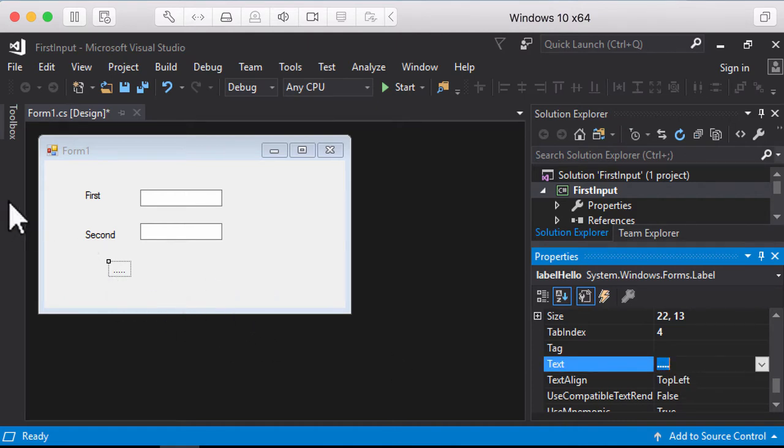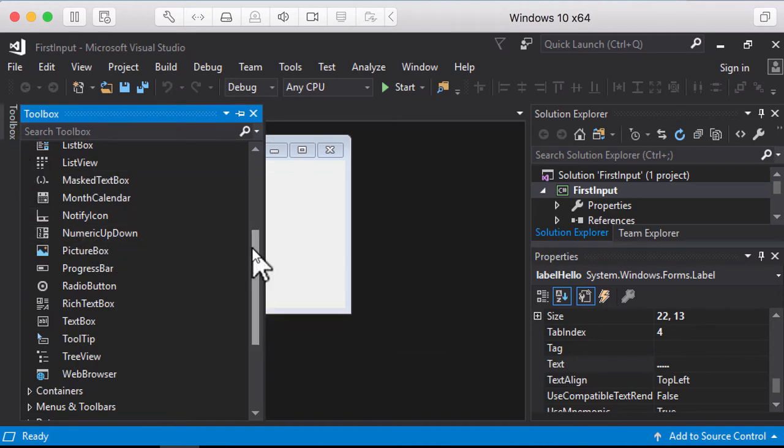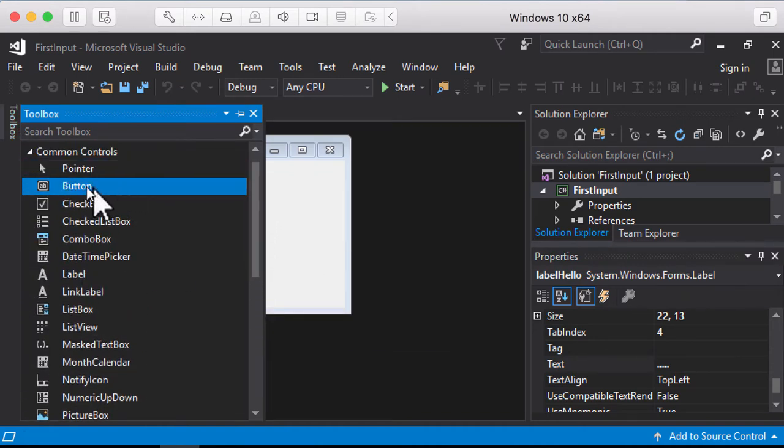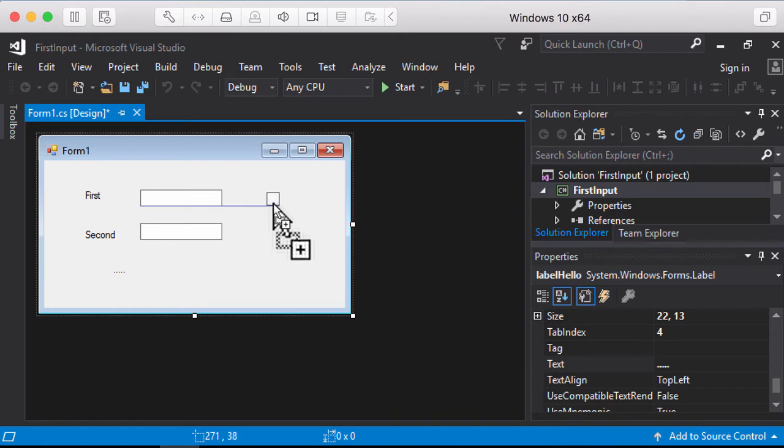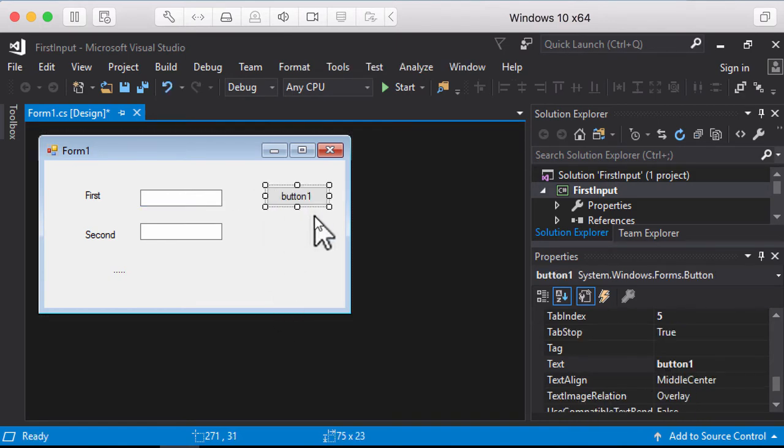Okay, so the last thing I'm going to add is a button. I'm going to drag and drop a button in there, and actually why don't I copy that button and paste it. So I'm going to have two buttons.